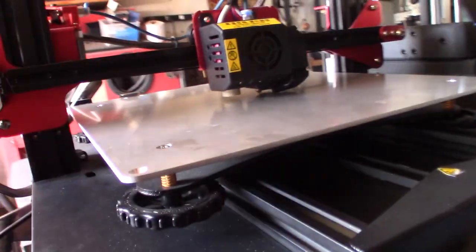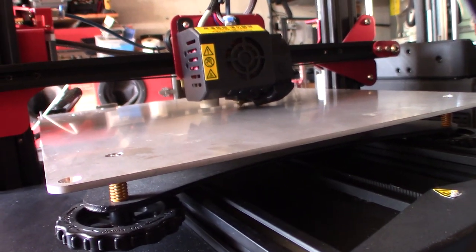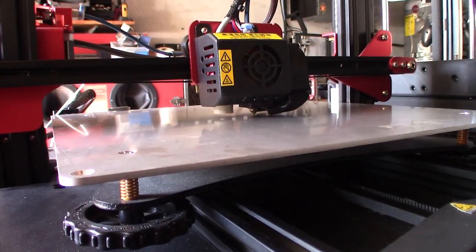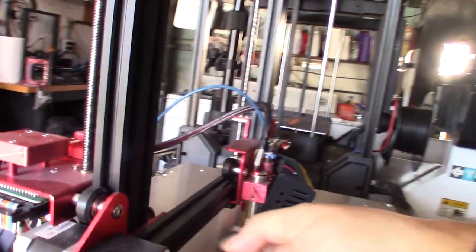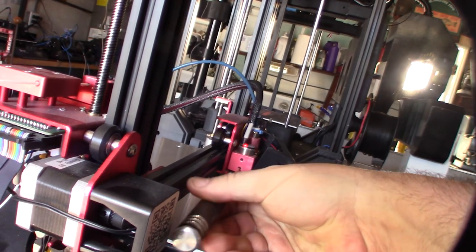One of the things I'm going to do is bring that probe further down, maybe about a half millimeter, just to make it more reliable. That's pretty far away from the bed. That's a pretty big Z-offset right there. See right there? That's a millimeter. I'm going to bring this down. You don't want to bring it down too low. This could have just gotten thrown off.